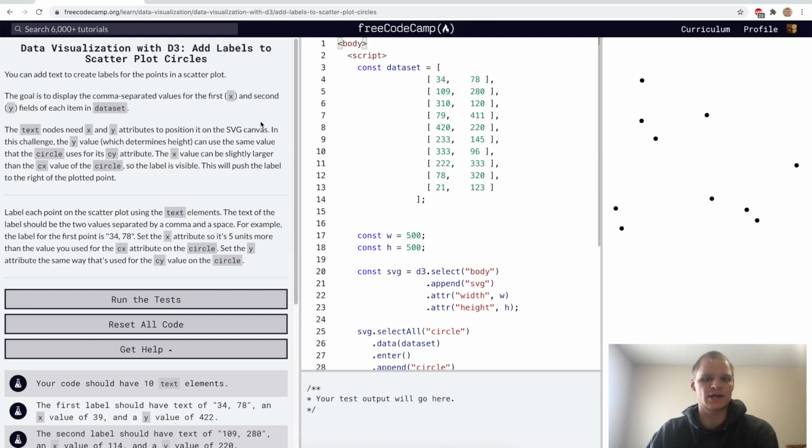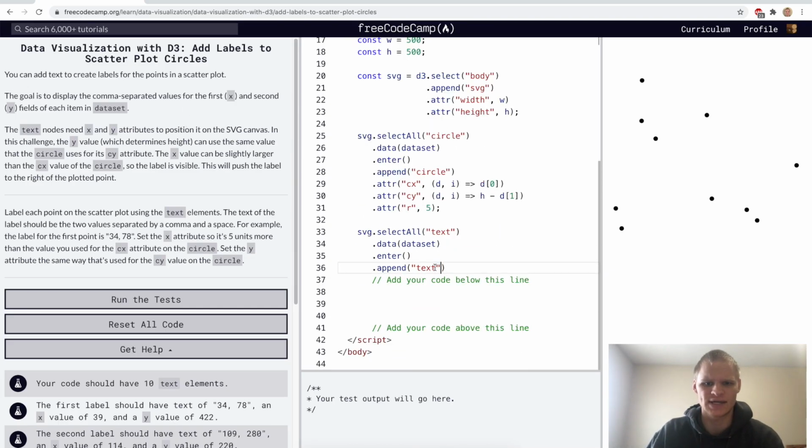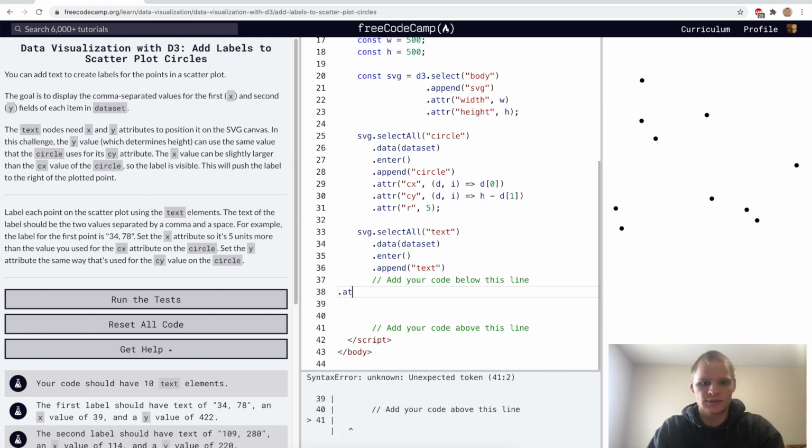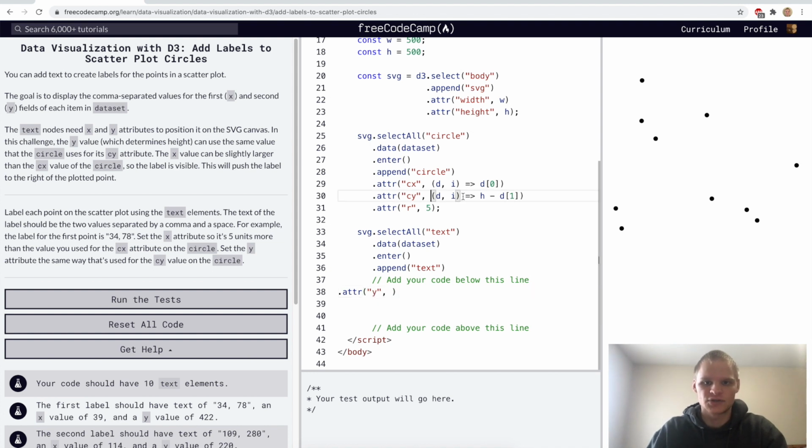Add labels to scatter plot circles. This is done with this text element. So we want to append this text element, and then we want to set some attributes onto it. The first attribute will be the Y attribute, which will be the same as the Y attribute that we have here.